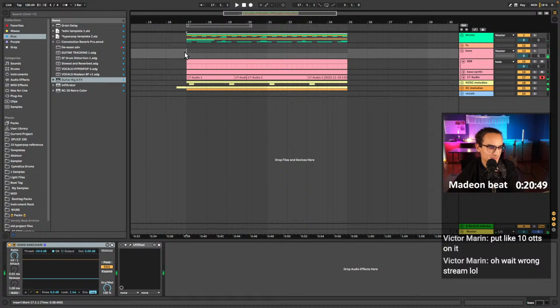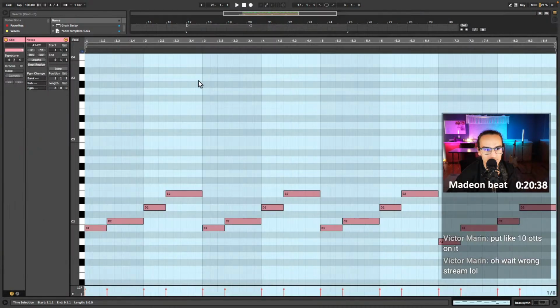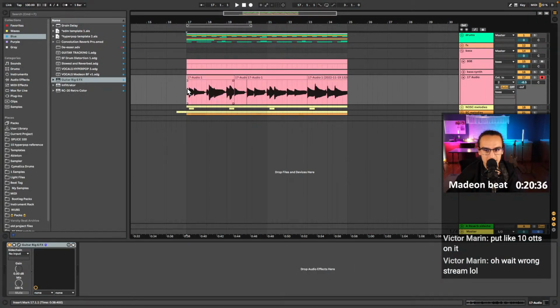Yeah, that's pretty good. Put like 10 OTTs on it. Yeah, I probably would never. It wouldn't sound good. But I really like the sound of this guitar rig thing. Let me save it. What is this?